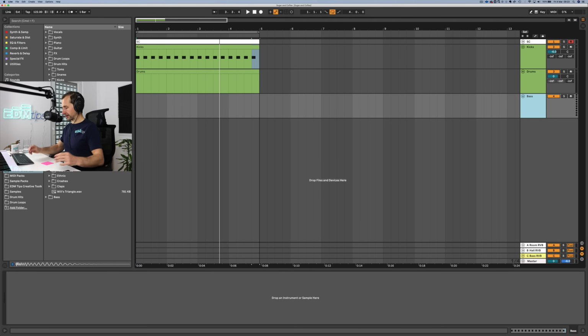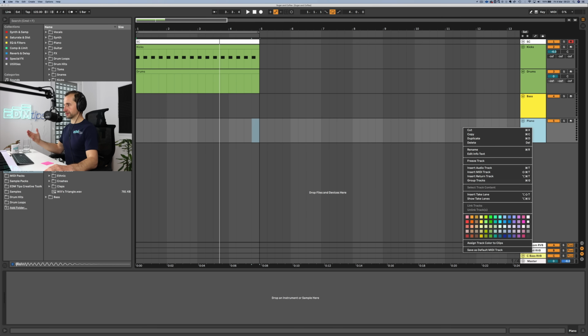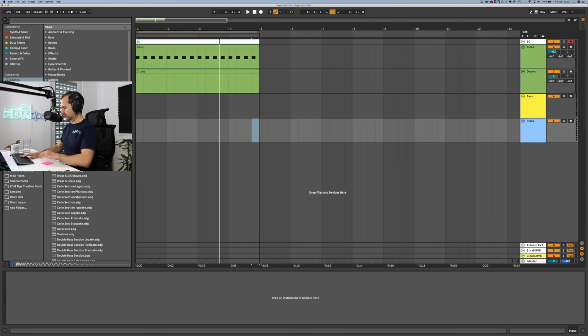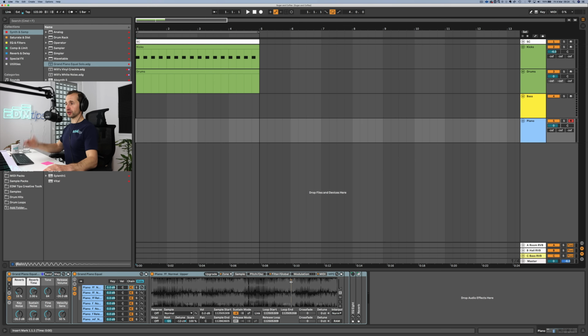Okay, so let's work out these chords. Now I'm going to create this in a minor key because again, that's very reminiscent of Kream's sound as well. So I'm going to create a piano, and I would usually use another piano, but I want to use as many stock plugins as possible today. So I'm just going to use a piano from Ableton itself. Let's do that.